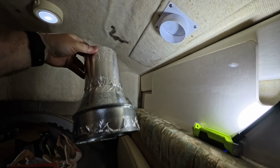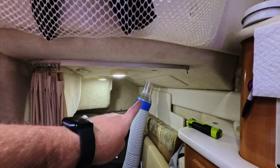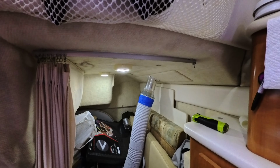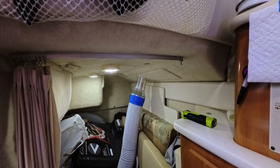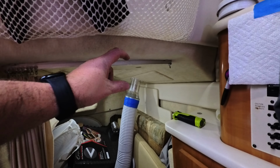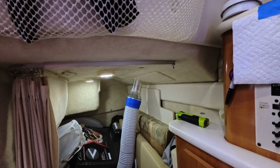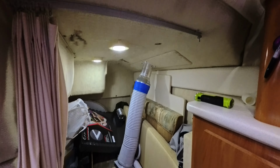Yeah, and like I said, there is a little bit of weather off in the distance there, so it's nice over that way, but another 30 or 40 minutes and that weather is going to be this way. So what you'll see here, though, again, I used the semi-permanent painter's tape. I put 3 screws in that adapter. That's, I think, a 6 to 4 inch adapter. So there are some screws on top. I don't think I need any tape there. It's got an inch and a half, 2 inches of that up in there, and then tape there. So obviously I'll feel around there, see how it feels. But that's it. It's ready to go. There we have it.